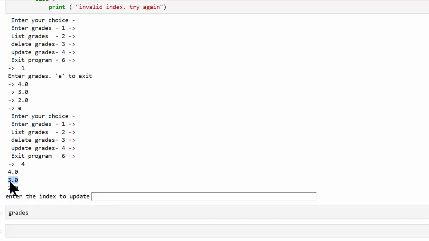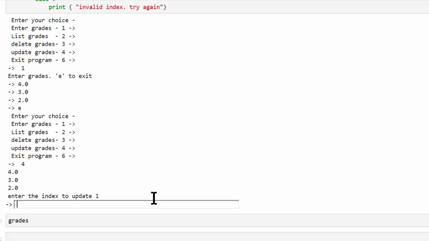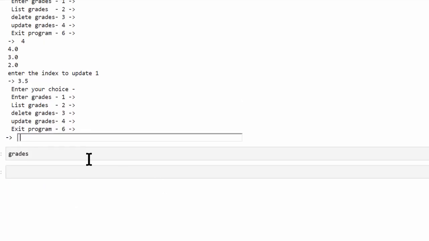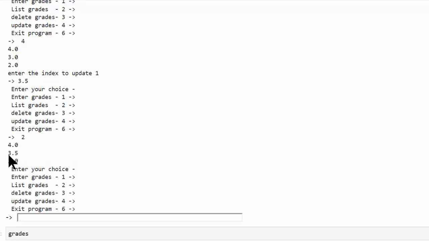The index to update is 3.0, which will be the first index. Index is 1, and what will be the new value? 3.5. We want to change 3.0 to 3.5. Let's try that. Okay, looks like it's done. Now let's list the grades. See, 3.0 has been changed to 3.5. So we are done with upgrades.